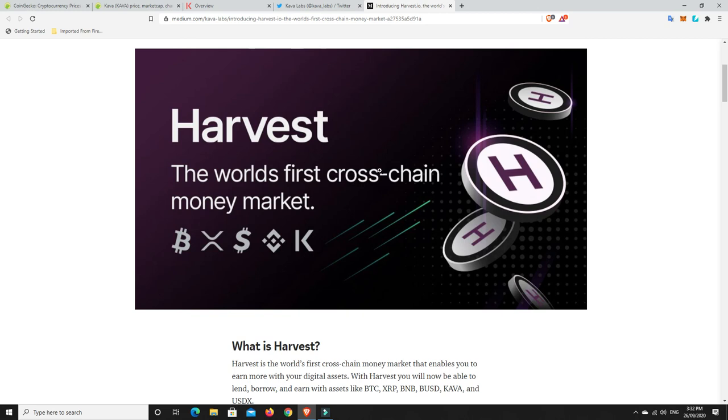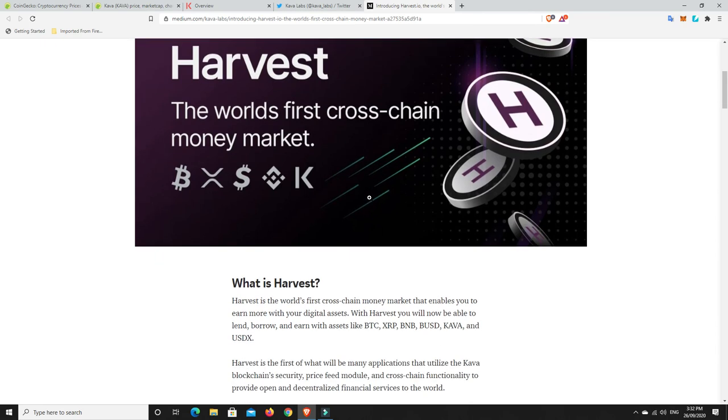I am really looking forward to this, and I'm going to be onto this straight away. And again, the fact that you can also use Chainlink in the future. So if you're any Chainlink holders, again, I'm not saying don't put all your Chainlink into it, but you can put some of your Chainlink into there and earn some interest.